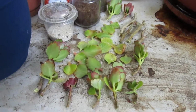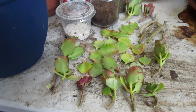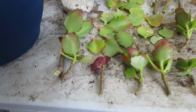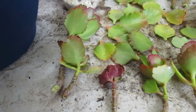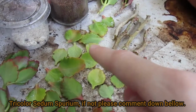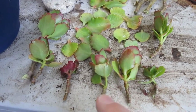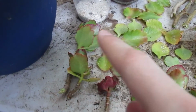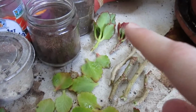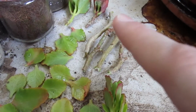This is my log number one of operation propagation succulent. Here I have a succulent, I don't know what it is called yet, I'm going to have to research the name. I have some leaves and some ends of the succulents, and some that look like overwatered ends, and I'm going to see how those work out in propagation. I have some stems here.